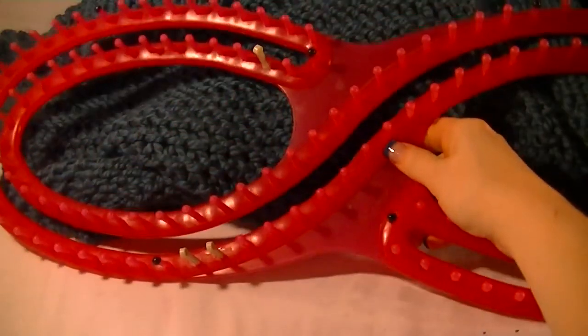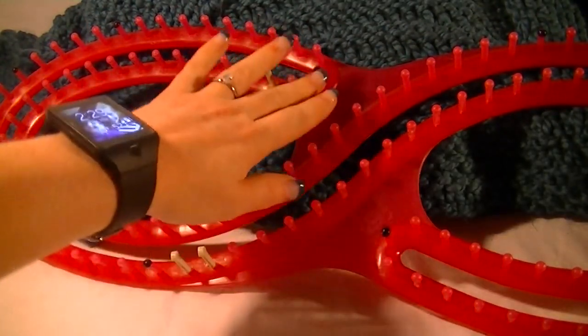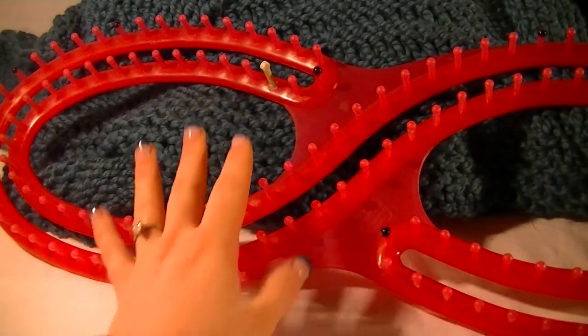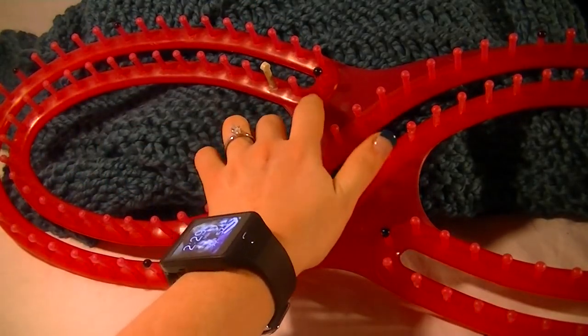So this is the loom you use, and we are using it in a flat panel. So you need to mark whichever side you start on, or wherever you decide to start. Mark that peg so you will know. At the end, there's a little tip.